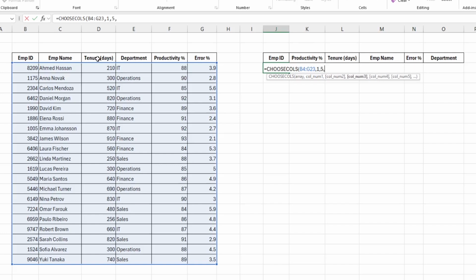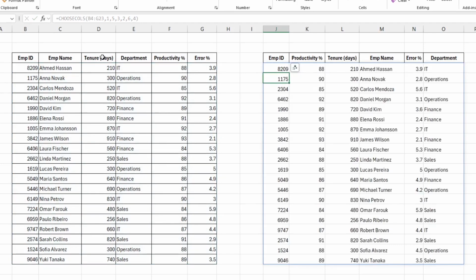Tenure is the third column, 3. Employee name is the second column, so 2. And error percentage is the sixth column. And finally, department is the fourth column, right? So I can now close the function, press enter, and you can see we have the same table returned in a totally different format altogether. So that is again another thing that you can do with the CHOOSECOLS function. You can not only return specific columns, you can also restructure the data.